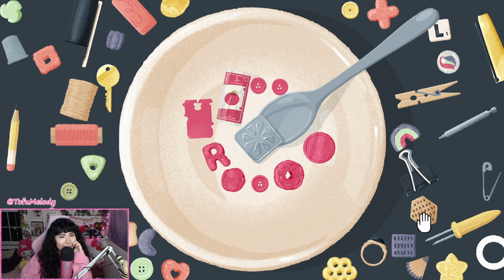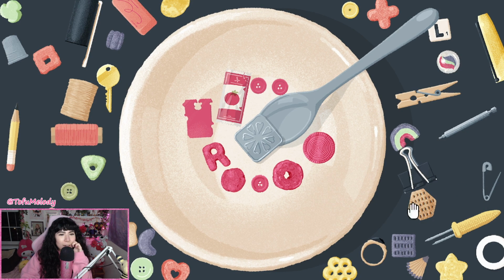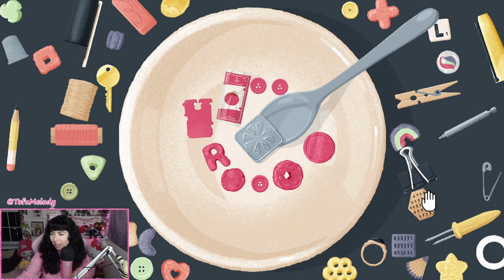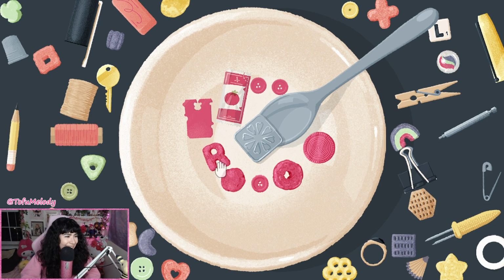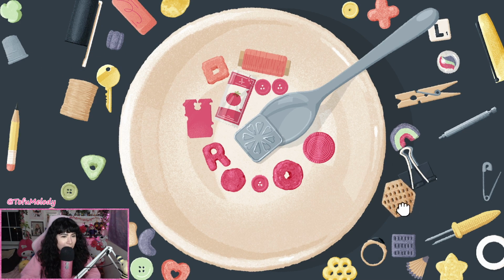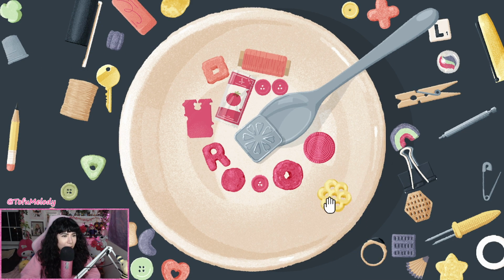So true. Is this a Crispix? Is that what it's called? Crispix cereal? Yeah, Crispix. I used to love Crispix. It was like Crispix with milk and honey on it. My brother and I used to have it. It's basically just a bowl of sugar. But that looks like a Crispix. And this looks like a honeycomb.